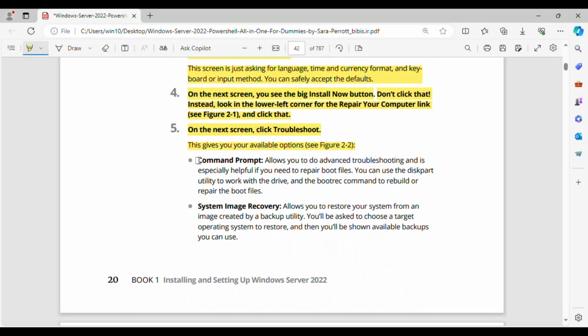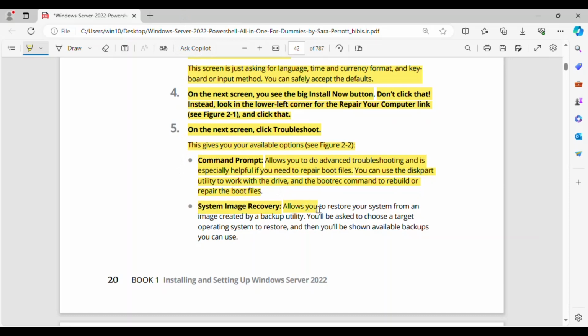See Figure 2:2. Command Prompt allows you to do advanced troubleshooting and is especially helpful if you need to repair boot files. You can use the DiskPart utility to work with the drive, and the bootrec command to rebuild or repair the boot files.